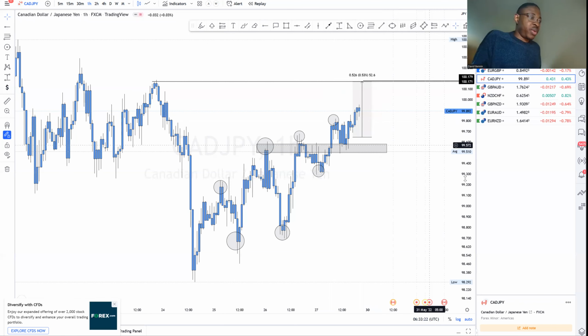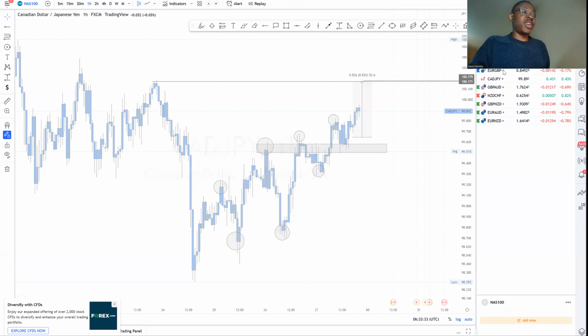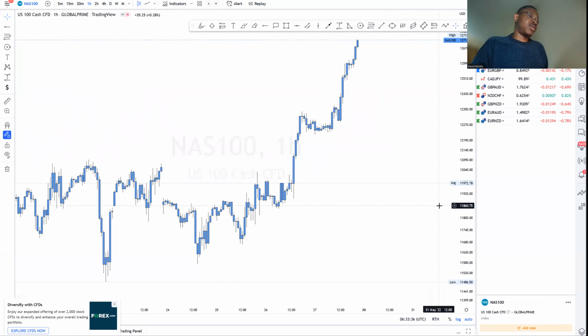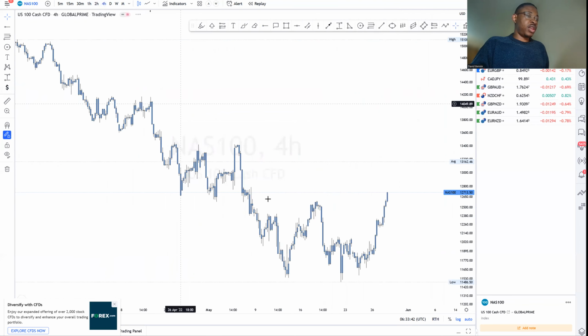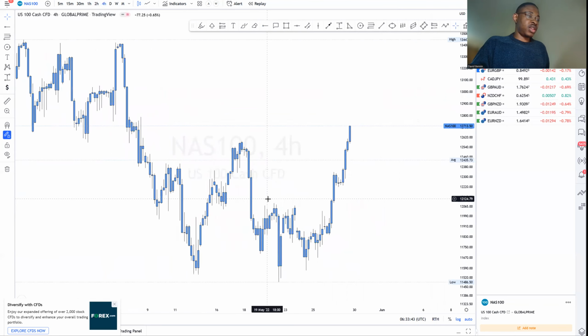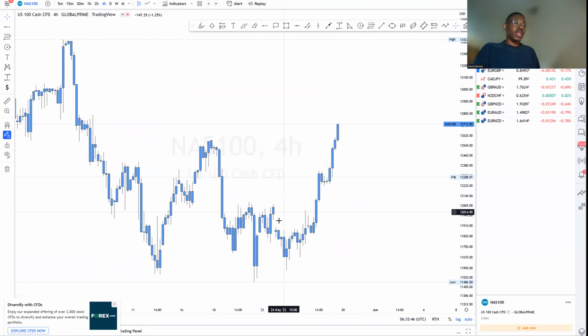So those are the currency pairs I took this week, like I mean the previous week, but you see they were really rough, like really, really rough. The only savior for the week was NAS 100. So this was a trade I took right before the FOMC. And the idea behind this trade was we had a reversal pattern here.